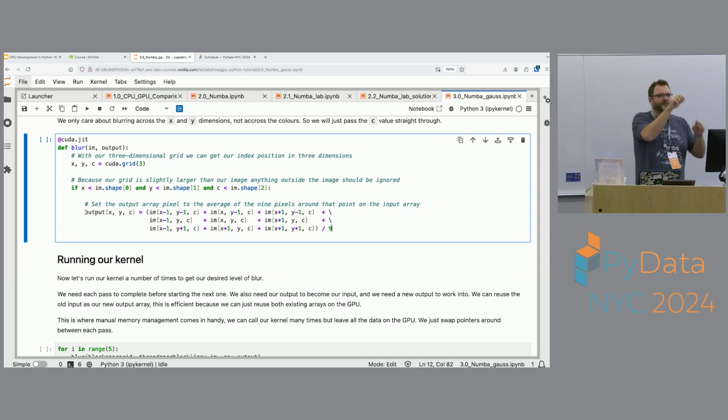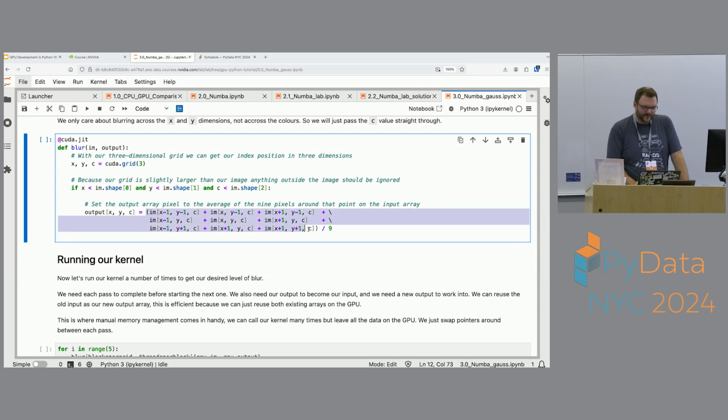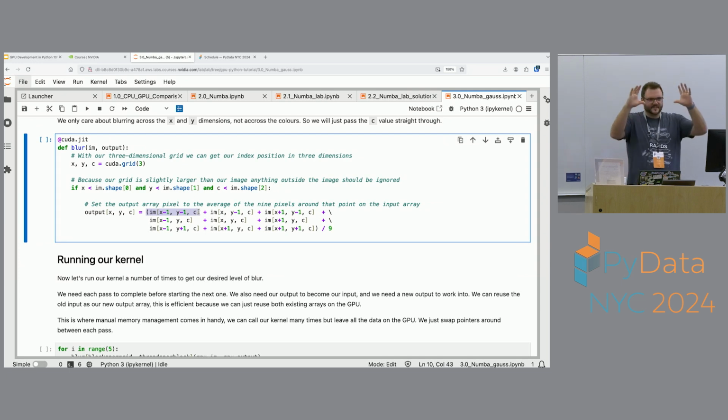We're condensing down the surrounding pixels to blur it out. I've tried to lay the code out here so you can almost see the shape of the little blurry window that's going over. We've got our X and Y positions, and we're just offset. So we've got these 9 numbers, and we're going to divide them by 9 and assign them.